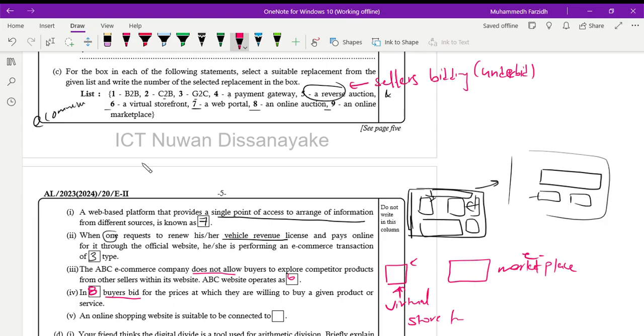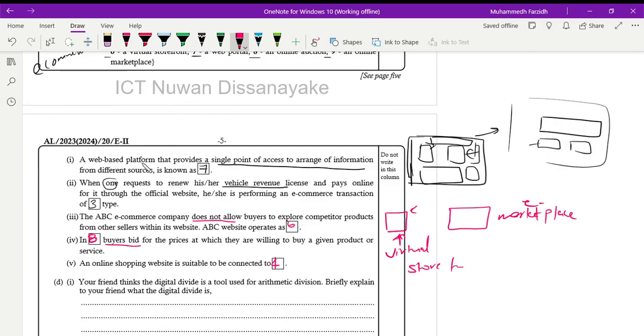An online shopping website is suitable to be connected to a web portal, online auction, online marketplace. Yeah, it's payment gateway. So it should be connected to a payment gateway, so you can pay online, or you can have the option of cash on delivery.